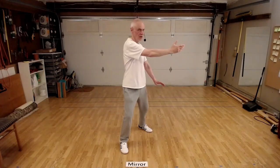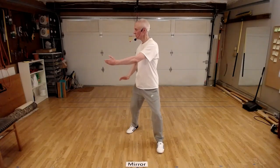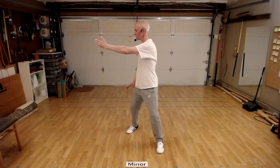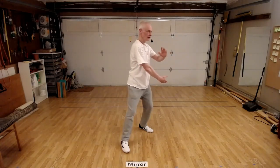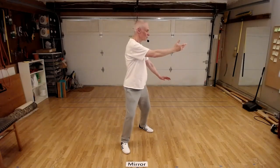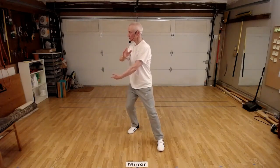Now change side. As you shift back weight, drop your right arm. Bring it all the way across to the left. Close and step. Come forward, lift the right arm, drop the left arm, looking to the side. Other side, as you step back, drop the right arm, bring it all the way to the left. And open to the other side. Shift weight back, bring the left leg forward, both arms to the side.